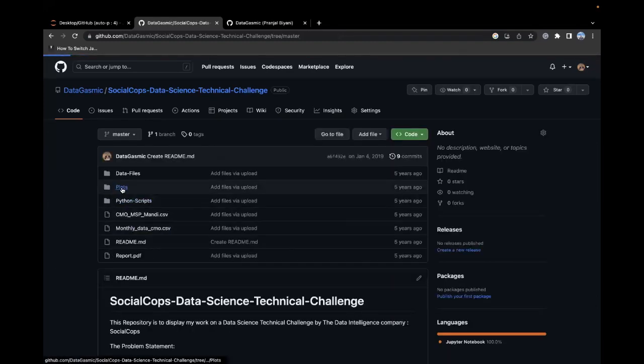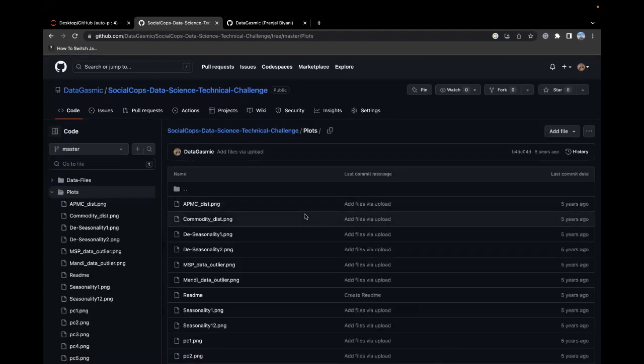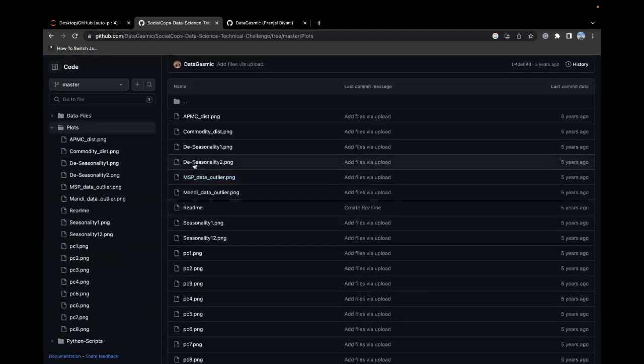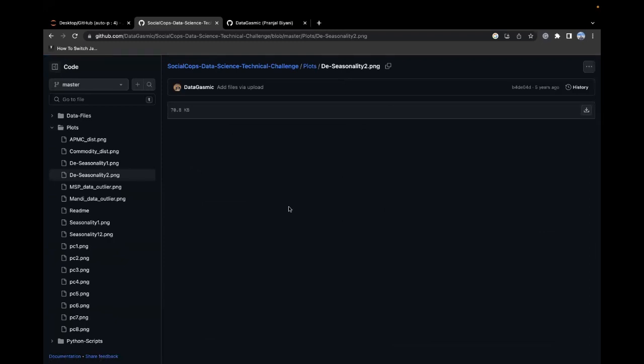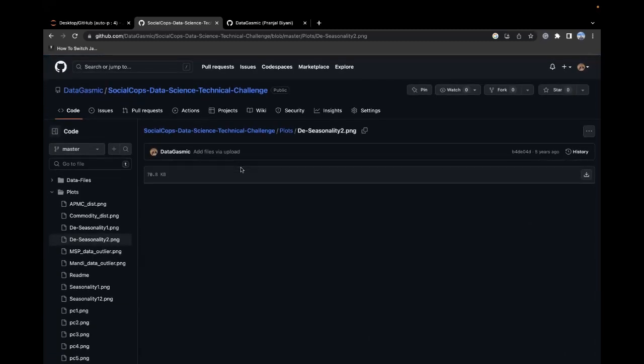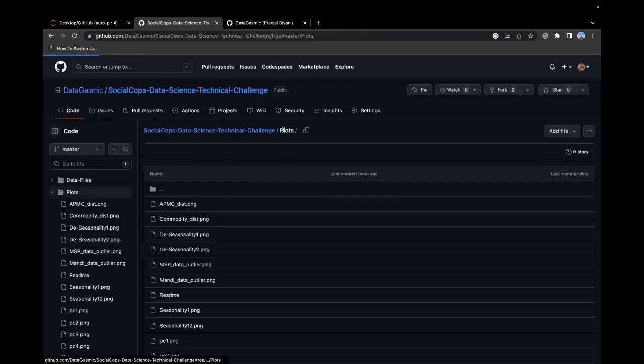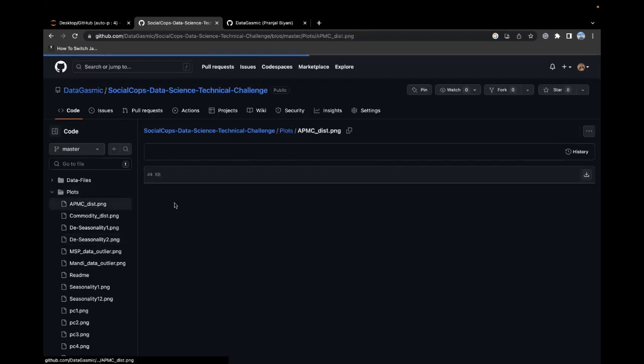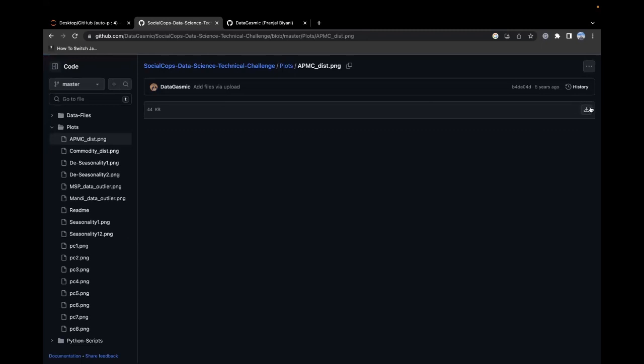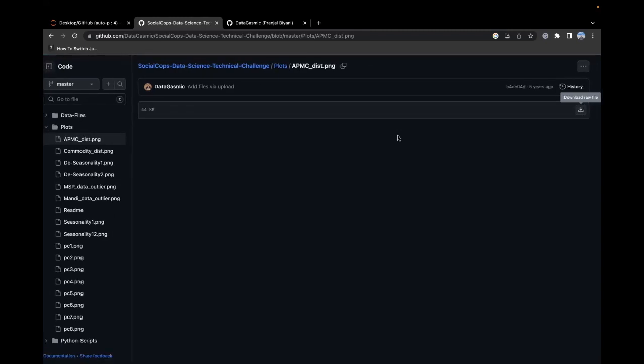Then there was a plot section, right? So I have just clearly separated all of these into individual folders. You can go to any folder and check out any file, right? That would help you understand or analyze individual parts. So all the plots that I had created, they were because there was some reason. Okay. Something like this. Suppose I just hope an image loads up. I'll download one just to show you that it was an actual image. Download raw file.